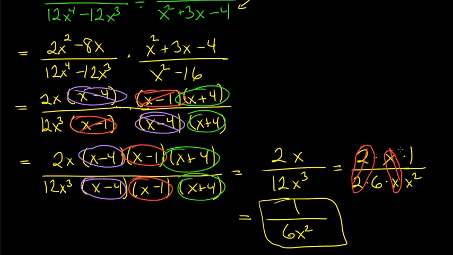So be careful when you cancel everything in the numerator. There's always that invisible 1 hanging around. This is 1 times 2x, even though we don't usually write the 1. But here we have to, because if you just write blank over 6x squared, you're missing something. What is the numerator here? It's just a 1. So please write the 1.